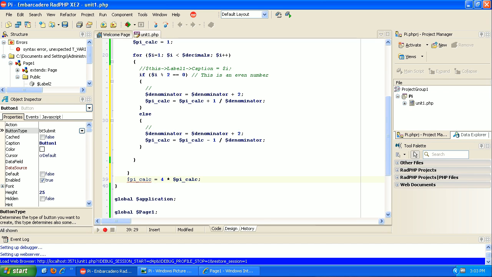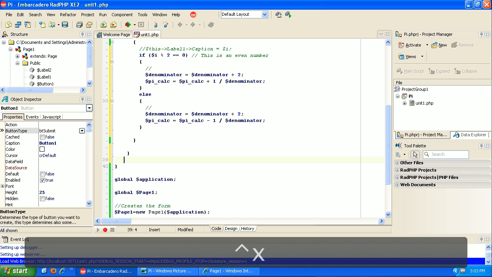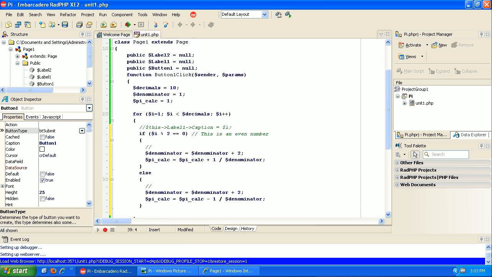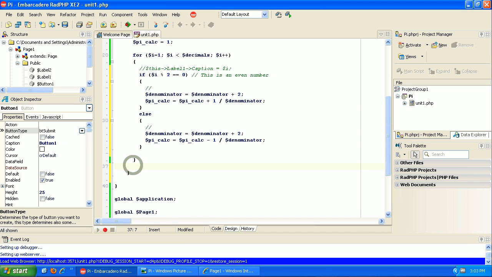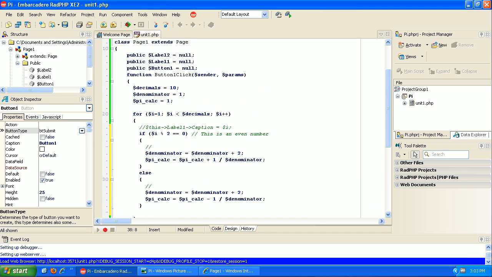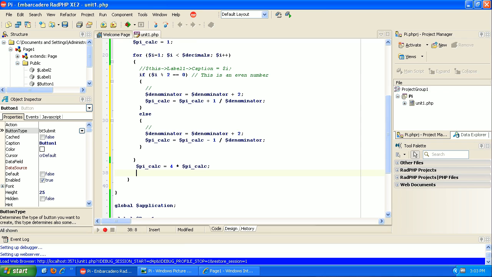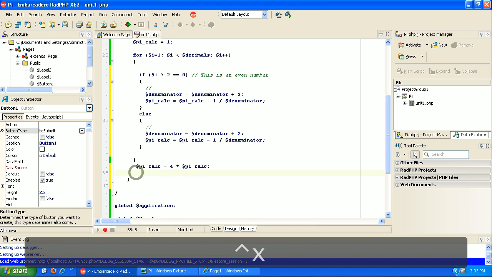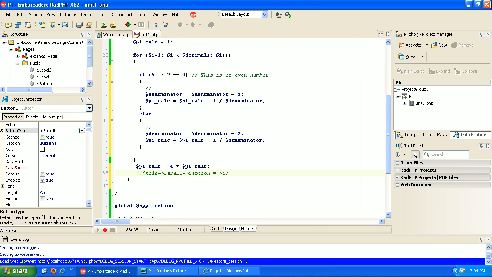Okay, and now that we have this, let's see, I've got a mistake here, pi underscore calc. I may have taken this out or put it in the wrong spot. Let's put it right in here. There we go. What happened was I took it out of the function, so it wouldn't work if we were pressing the button. And you've got to be careful of these brackets here. But now what we want is for the caption to show our calculation. And so we just want to put pi calc.